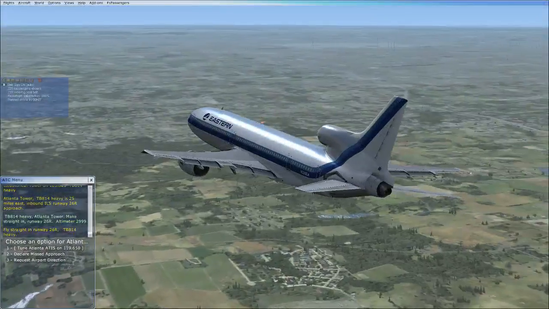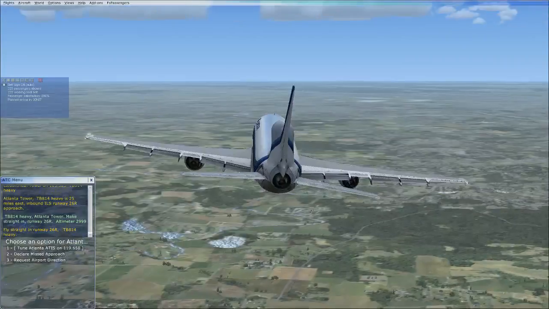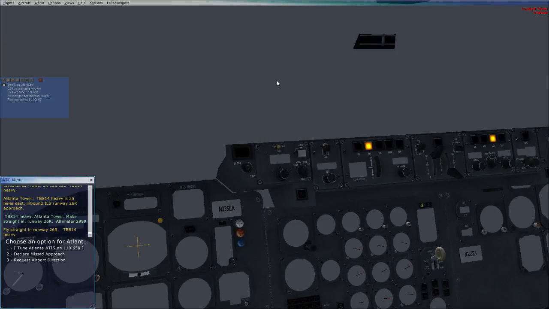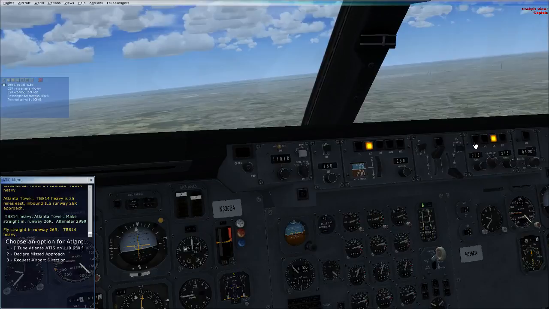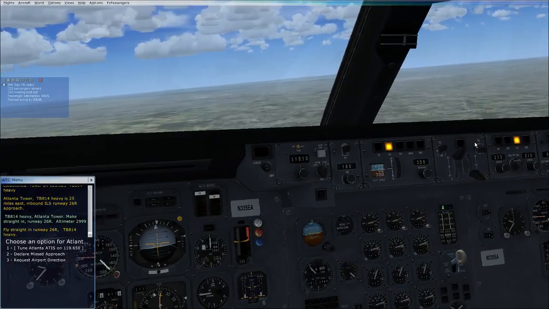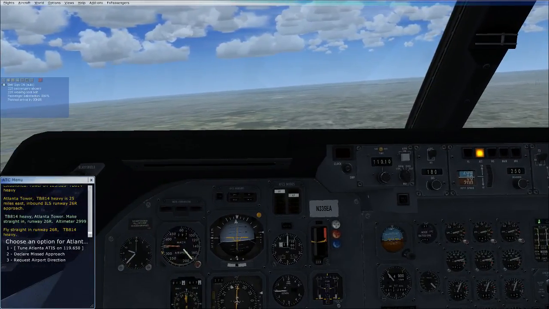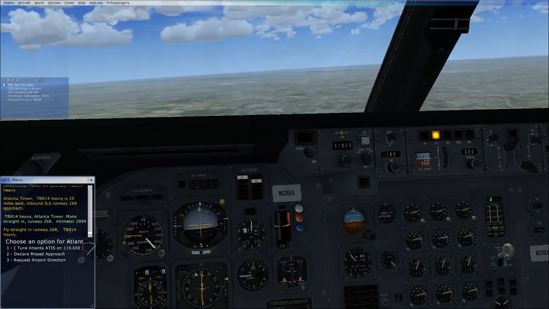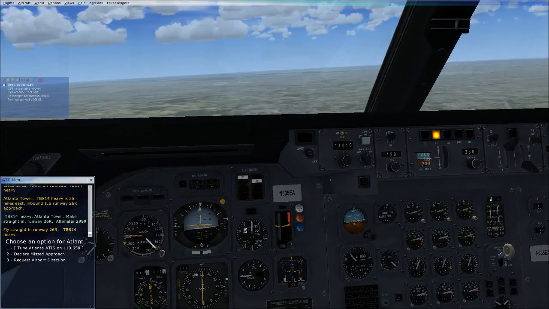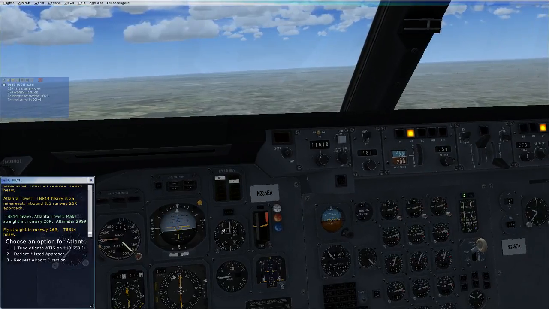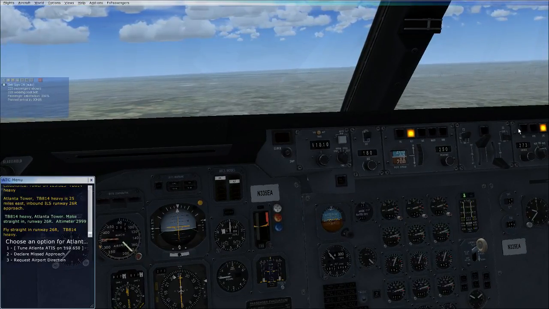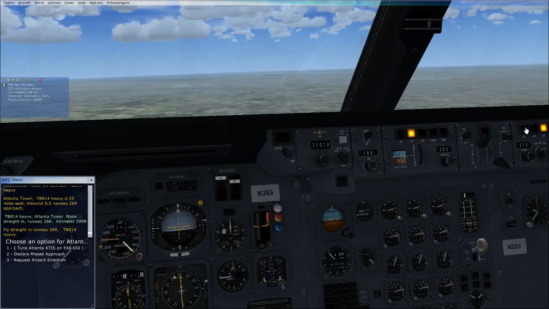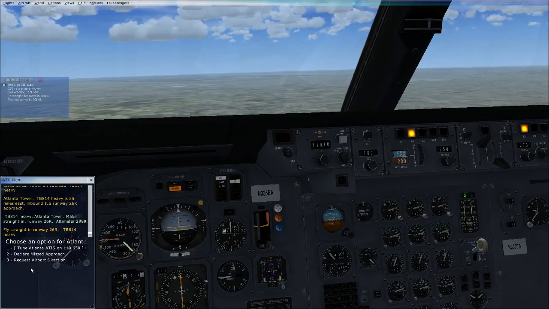Oh, there's an MD-80 in my cockpit. Okay. 17 miles. And now we sit back.